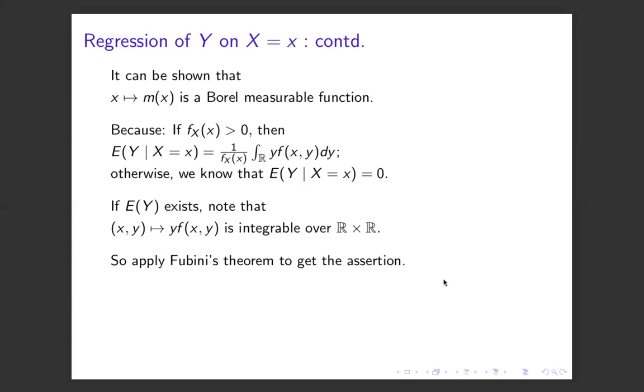So Fubini's theorem, please keep in mind this, something which many people may not really realize. Apart from telling you that the integral with respect to the product measure is the same as the iterated integral, it also tells you that when you integrate with respect to one variable as a function of the other variable, that integrated object is a measurable function.